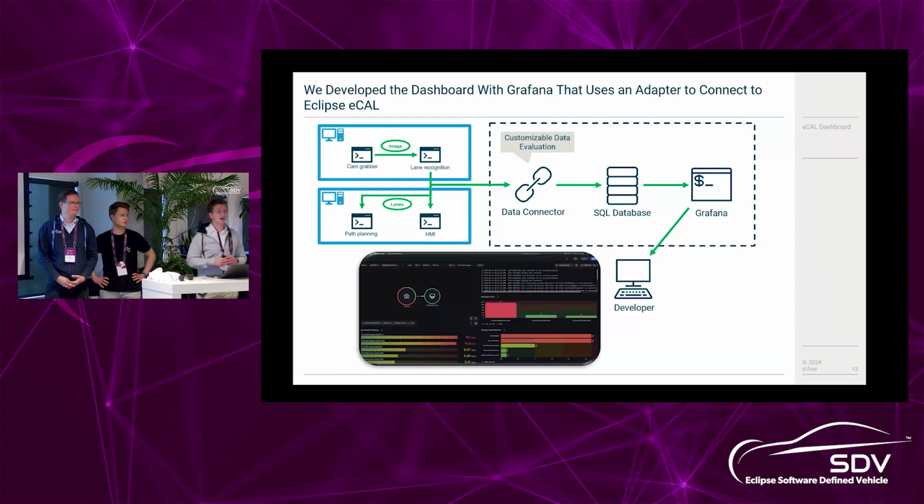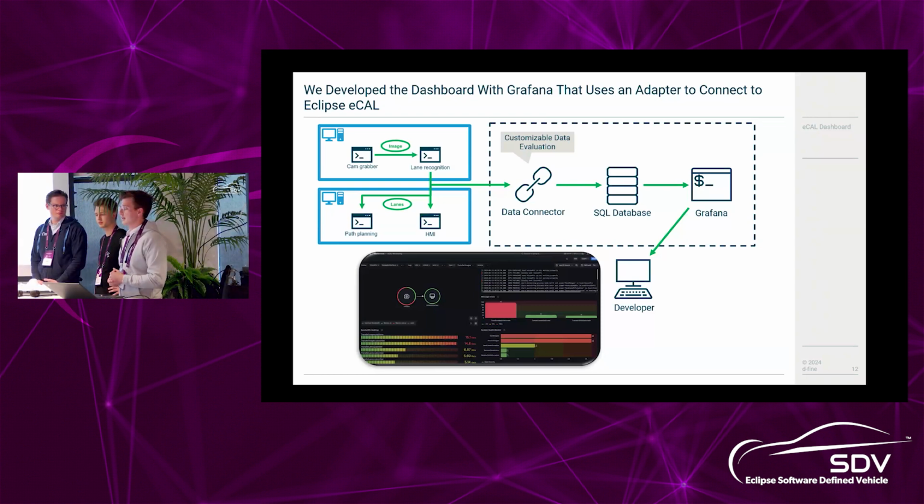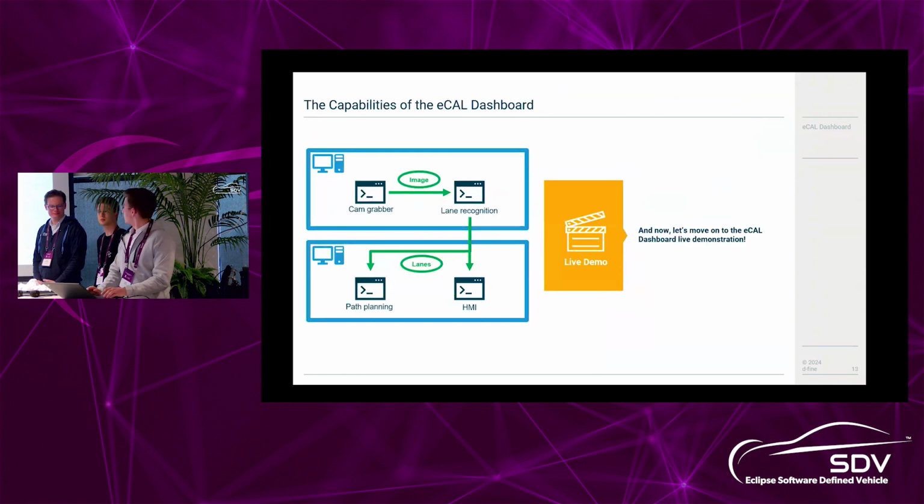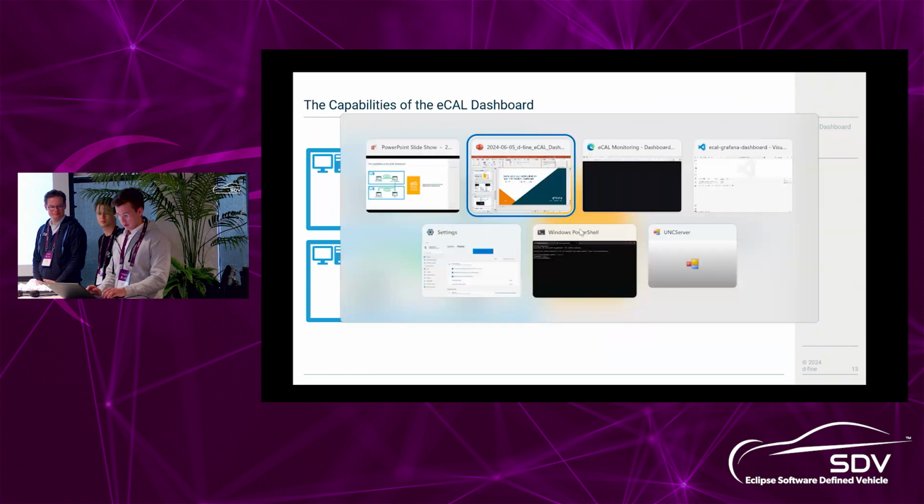The data connector then aggregates and preprocesses the data and inserts that into the relational database. And the database is then accessed by the Grafana dashboard to visualize that information. And as Felix mentioned, Grafana is a good choice for that use case, since it's highly customizable. We can adapt to changing requirements, as far as reasonably possible, since we are active in a rapid prototyping setting. So the choice was Grafana. And let's now have a look at a live demo for the dashboard.